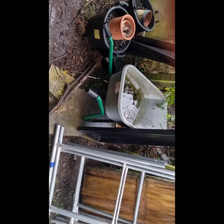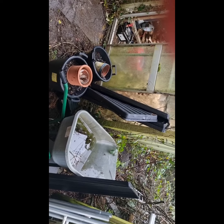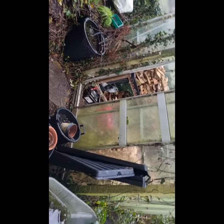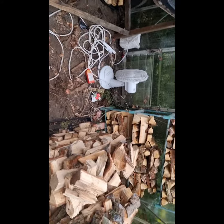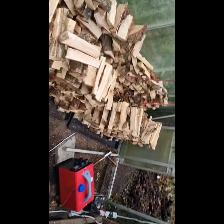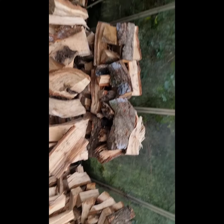maximum to dry down all this wood, and it could be as low as 12 or 13 quid. It's not bad. It's not bad at all. I mean, if it was truly damp, truly wet wood, that would probably be a lot more than that. I'd be expecting 5 to 7 days for green wood drying down, and that's obviously a much higher cost. But yeah, very happy. I've got enough wood to last me a little while here.